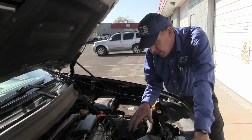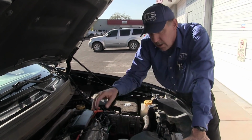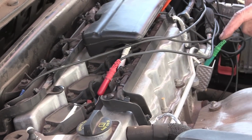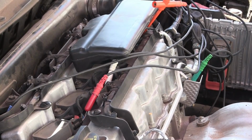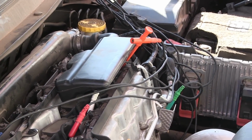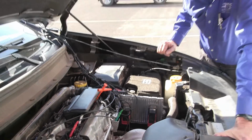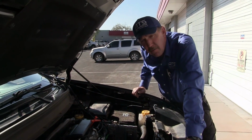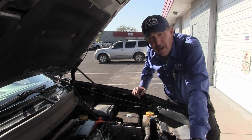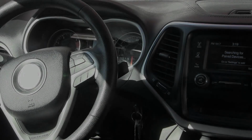Okay, so I've connected the crankshaft position sensor to channel 1 yellow. Channel 2 red is connected to the ignition coil for number 1. Channel 3 green is connected to the camshaft position sensor. Channel 4 is blue, and that's connected to the injector for number 1. Channels 5, 6, and 7 are connected to the coils for cylinders 2, 3, and 4. So let's go ahead and start this thing up and get it misfiring so we can try to figure out what cylinder it is so we can determine where our problem is.